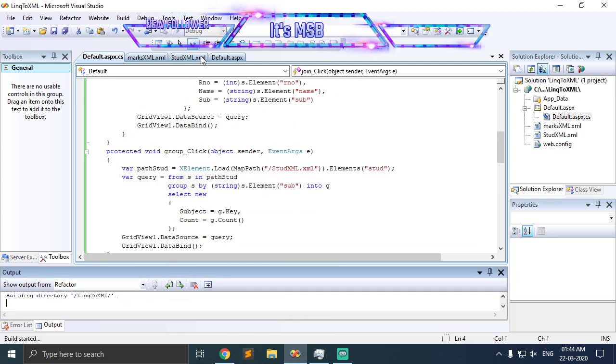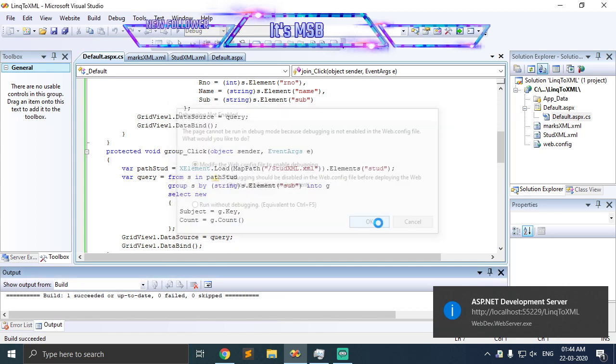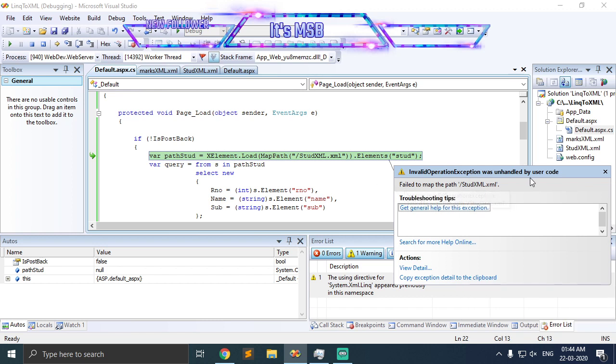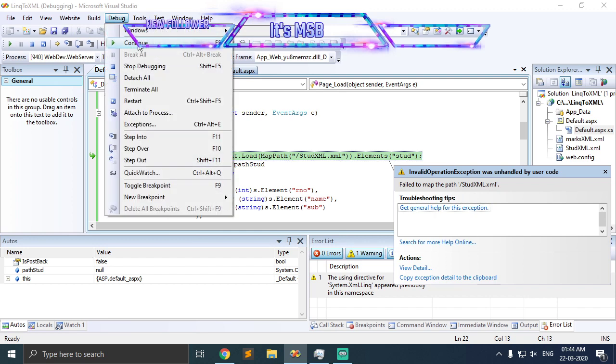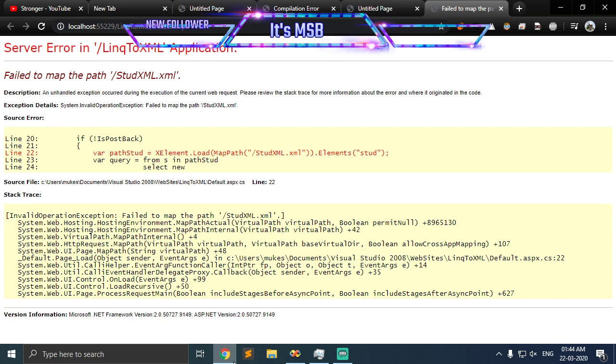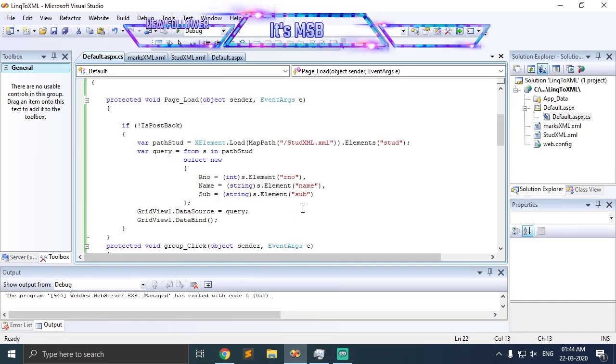Now we have to run it. Please, God, there will be no error. Please, please. Yeah, there will be. Yeah, I know there will be this error. I know this is the only error.